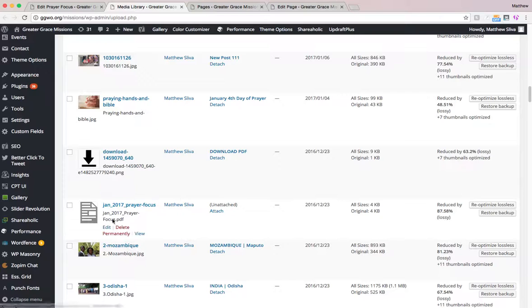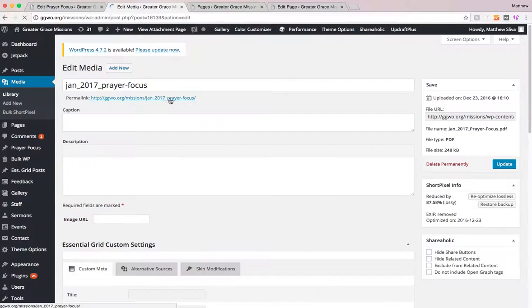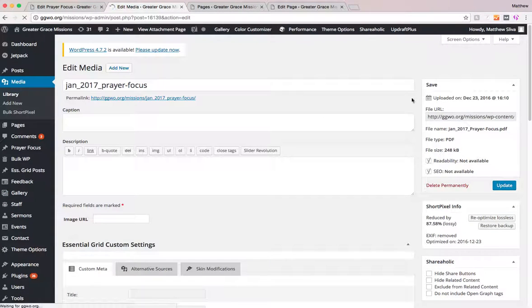So the whole document is locally hosted on the website. So what I do here is click on it. So I'm in the media window, and then right here I have the URL. So the file URL, and I want to copy that. This is where the PDF is located on the website, and no one can get to it unless they have this specific link.